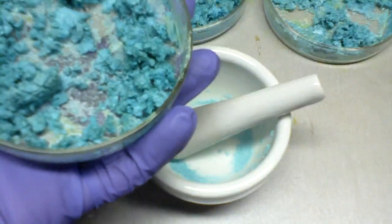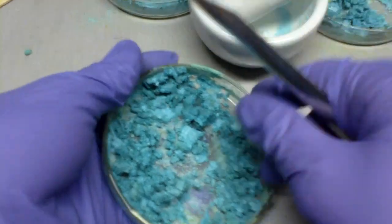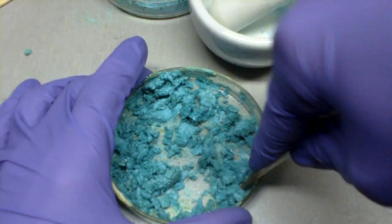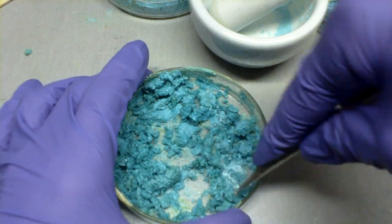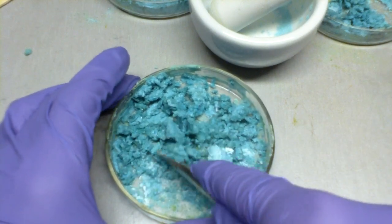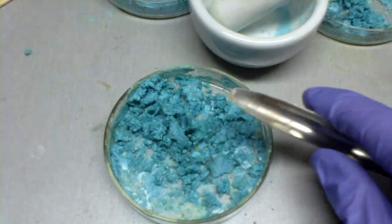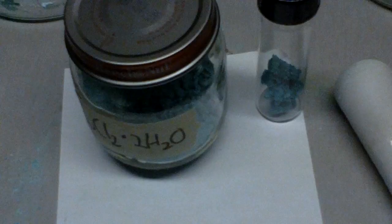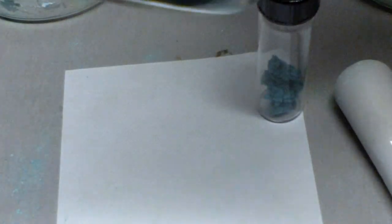Now, all that has to be done is the copper chloride needs to be scraped from the petri dishes and ground up for storage. So I am going to do all of that and skip over it and show you the jar with the crystals in it. Now, this is our final product of copper(II) chloride.